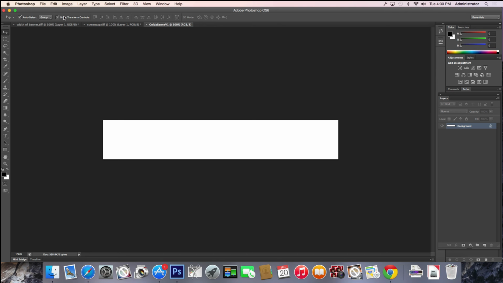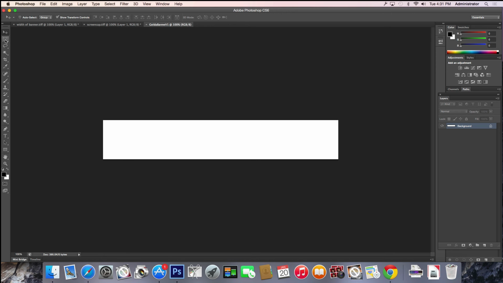Now, I'm going to use these two controls frequently. Knowing how to use and when to use auto select and show transform controls is very important. Basically, you can always leave show transform controls on. And what that will do is it will create control nodes where you can resize the element on the screen. Auto select, I'll show you how that works as we get to it.